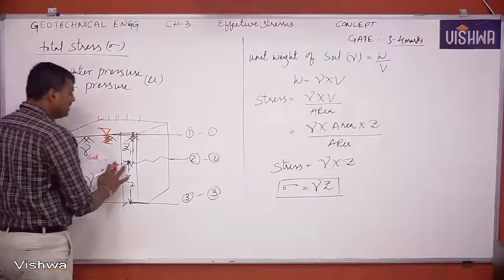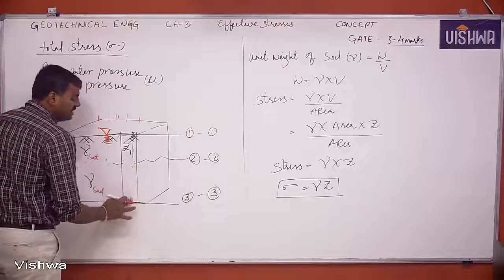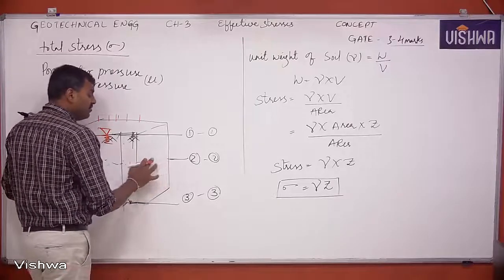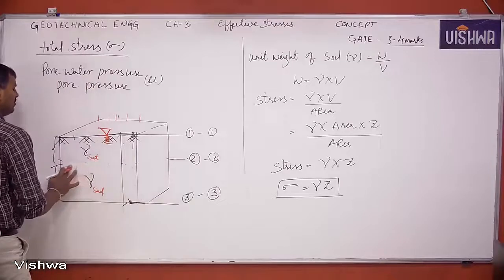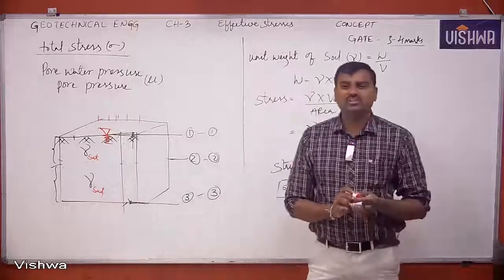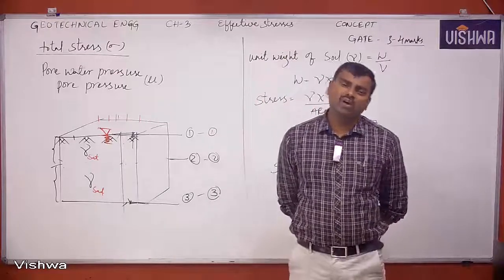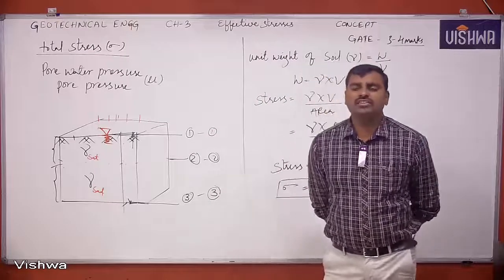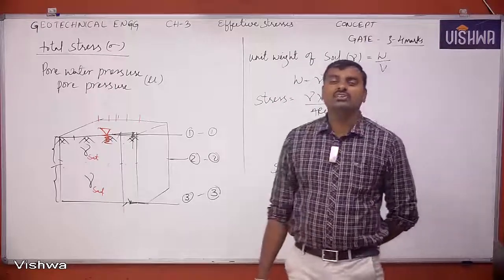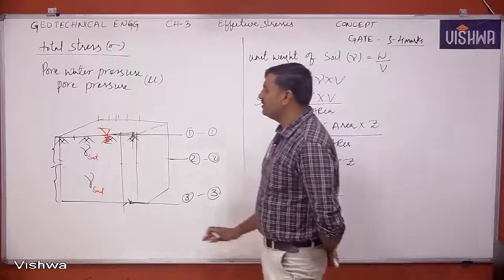Now we know, is water a compressible or incompressible material? Can we compress the water? No, we cannot compress the water. Water is incompressible, as well as soils are also incompressible. Soil solids are incompressible. In the first session we saw our definition of soil: unconsolidated discrete solid particles, so unconsolidated means incompressible. Now here water is also incompressible.